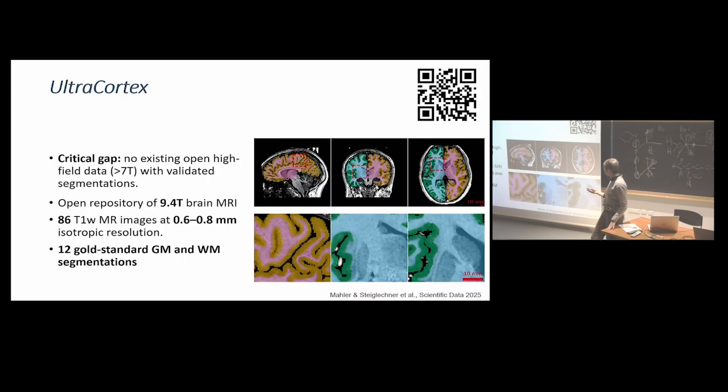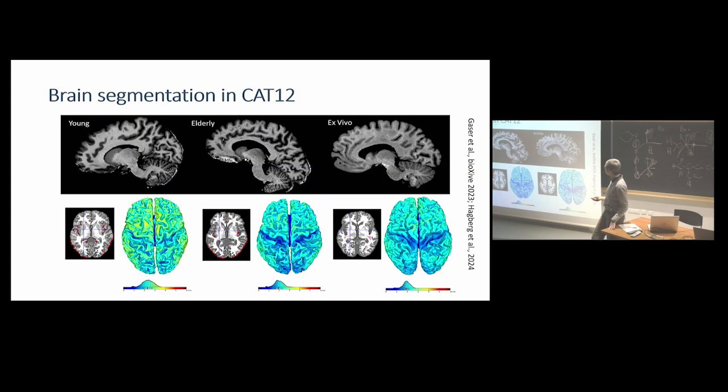And in Tübingen, people have been doing that at 9.4 Tesla as well, because this is the field strength that we work with there. And you can see here, you can push the voxel size down because you have more signal at higher field. So you can go down to 0.5 millimeter or so, and this is an atlas for that use. You can also use it to do some ex vivo scans. And here is actually a histogram of the cortical thickness in different states, let's say.